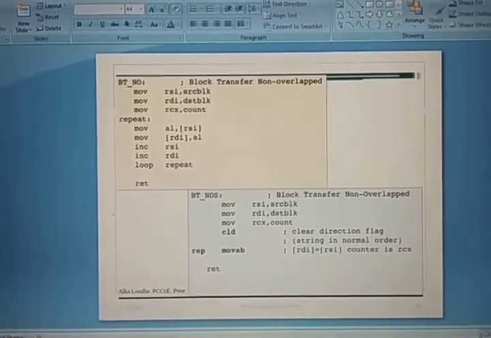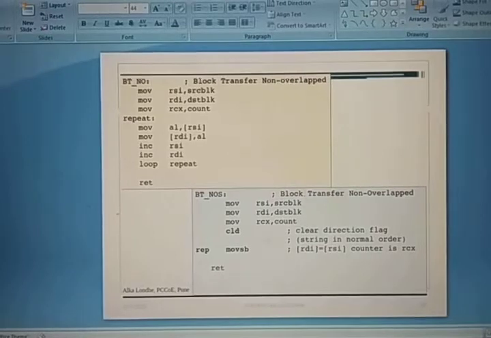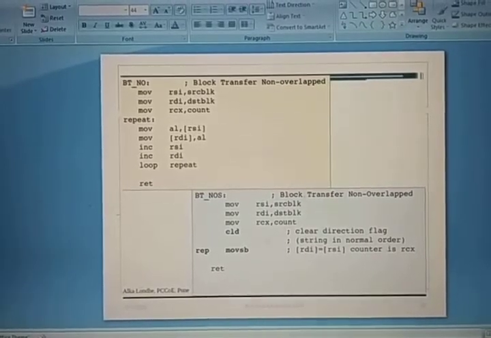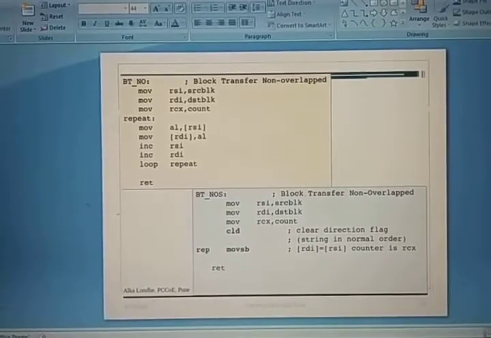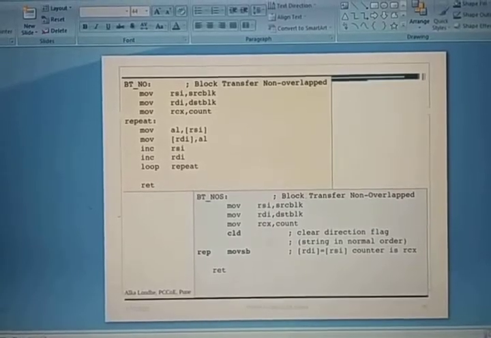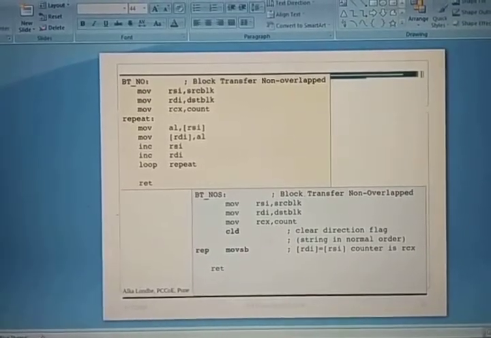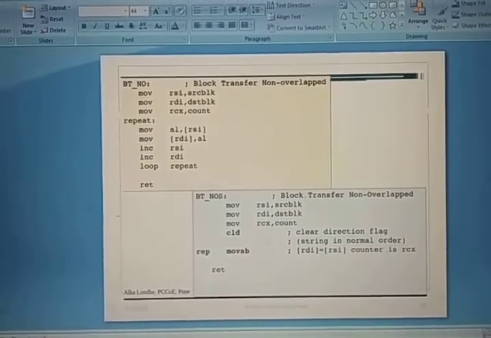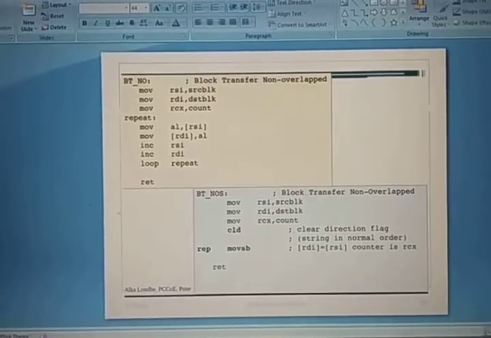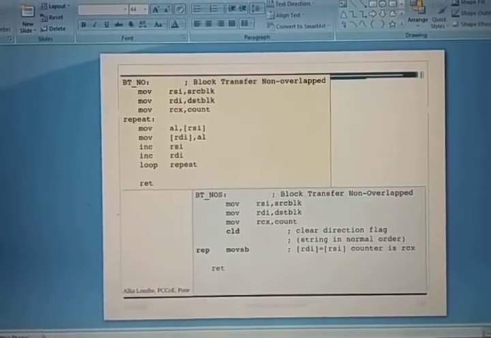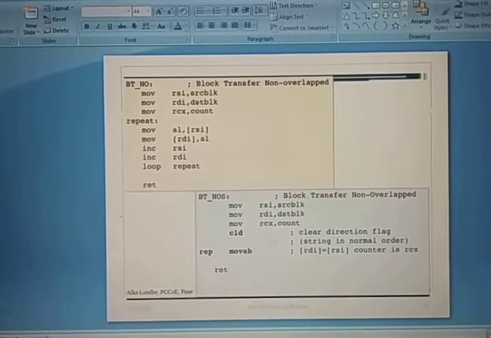In an overlapping block transfer, basically you have the same location for the source block and destination block. So in that case you will pick data from the same location and put data at the same location, but you can vary the position of your blocks. Means source block and destination block are the same.